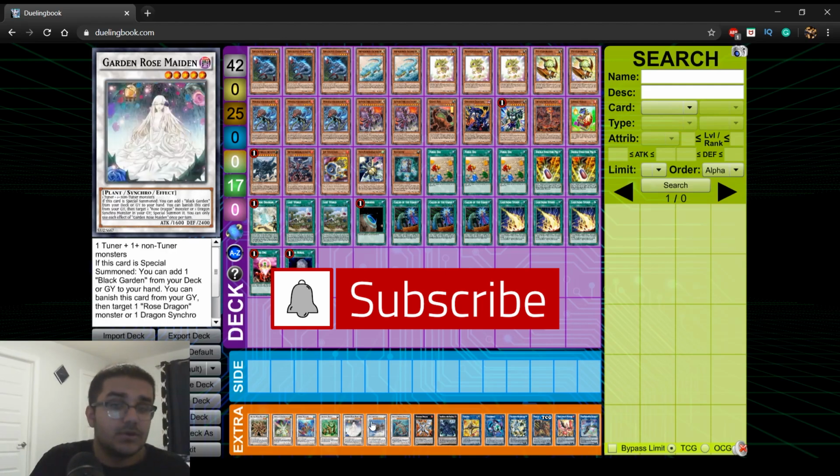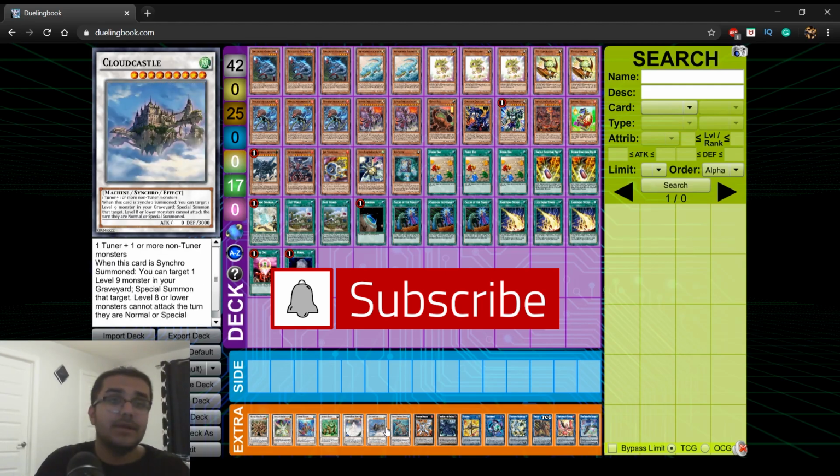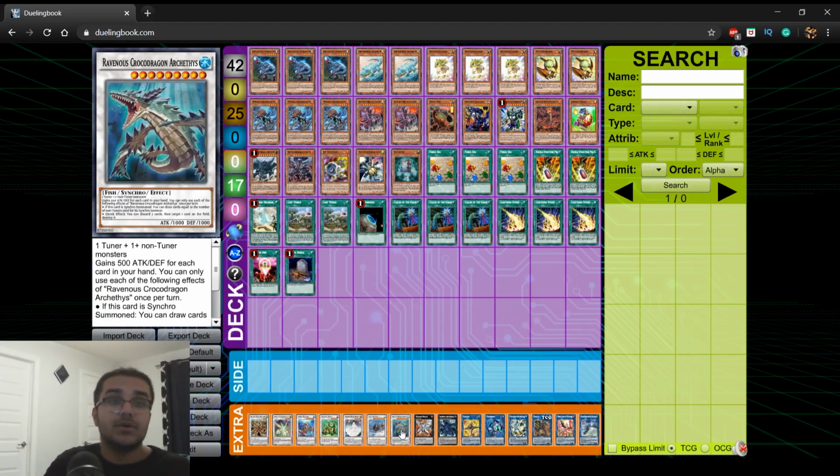And then now off to the level 9 Synchros, I played 1 Cloud Castle and 1 copy of the Croco Dragon. I know that a lot of people might look at this and find it weird that I don't play Trishula in this deck, and you don't need Trishula anymore, because Trishula has to be made with 2 non-tuners, which is just a lot of resources to devote.